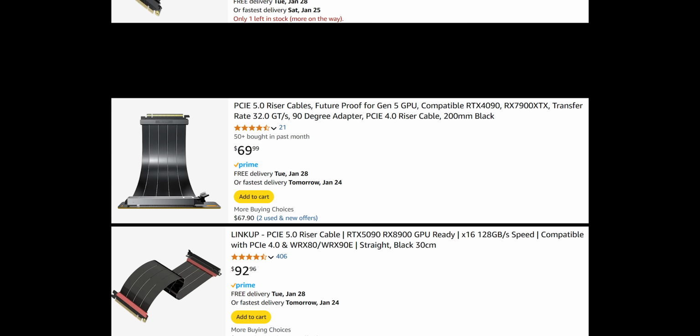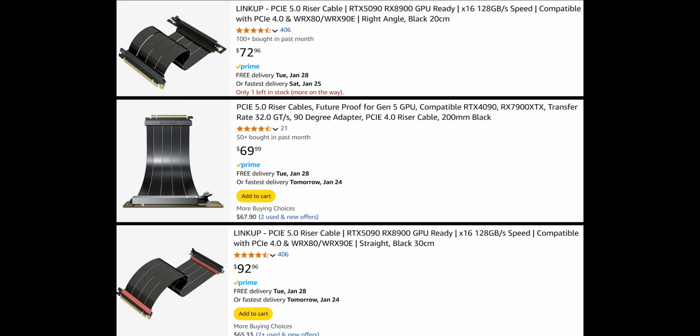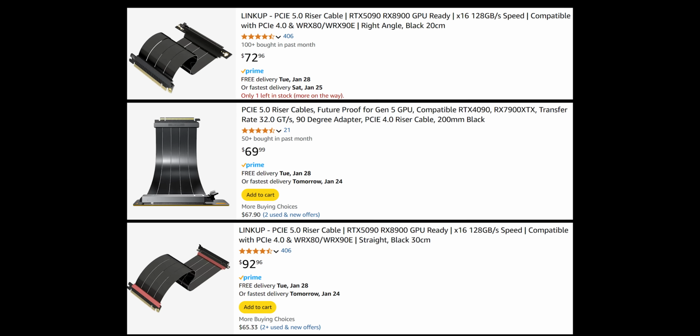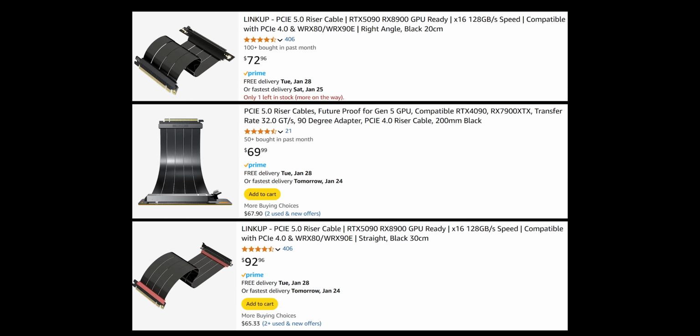Meanwhile, the few Gen 5 risers that are actually out there tend to cost a small fortune, and we hear through the grapevine some might have issues running at full speed. So the first thing I wanted to tackle here is, of course, just pure compatibility. Are these Gen 4 and Gen 3 risers compatible with the RTX 5000 series?